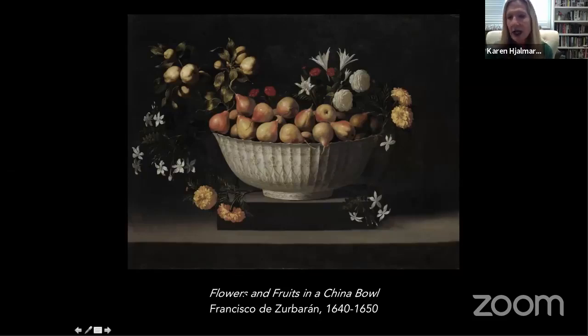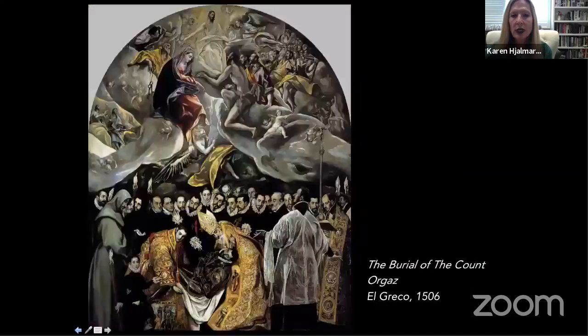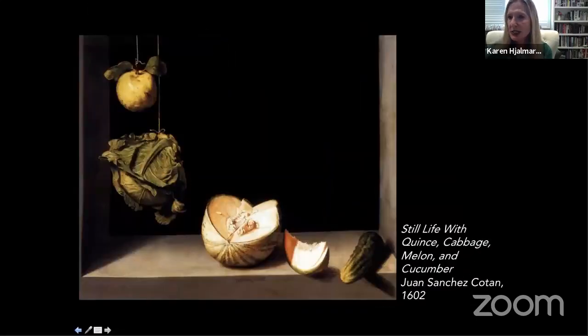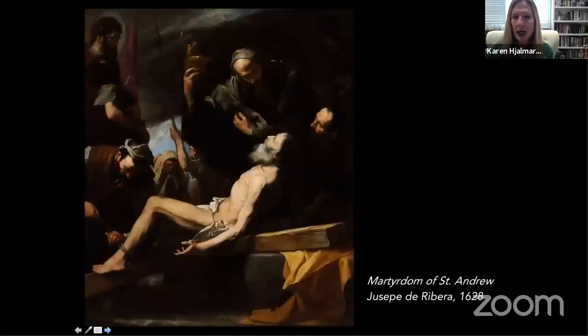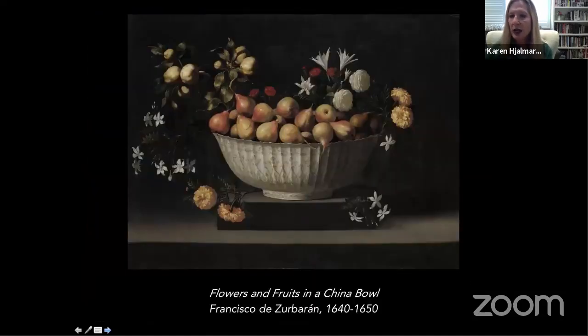Now, I am going to tell you that one thing I forgot to mention, and I'm going to go back because I think it's really important. When we look at this painting, we see these specific fruits and vegetables. And I did want to point out that all of them were brought by the Spanish to the New World for cultivation. So all of these, this open, beautiful melon with the seeds and the quince and cabbage and cucumber, were all Spanish or near Spanish territory, and then they were brought to the New World. And of course, pears, Spain has warm climate, so we would have a lot of flowers and vegetation there.